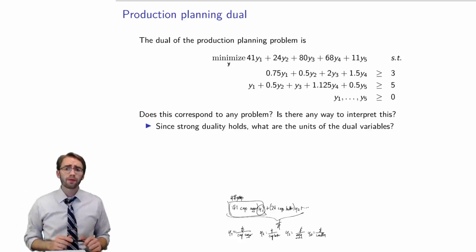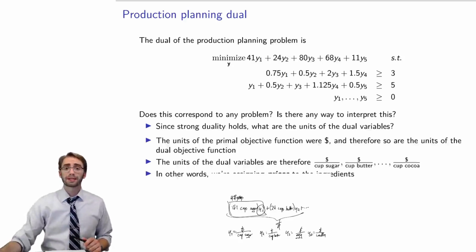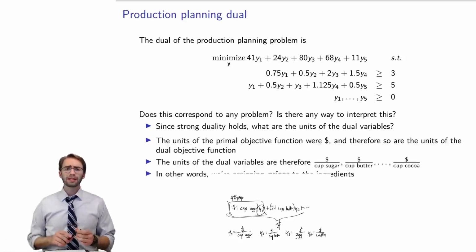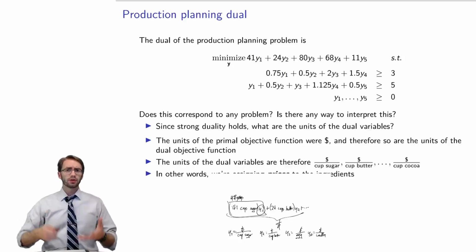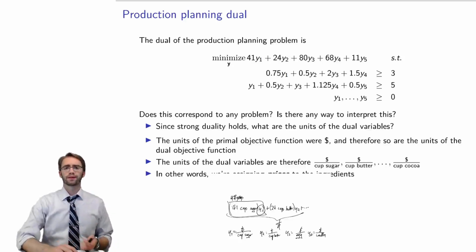So therefore, we can say the dual problem is asking you to talk about prices, right? The dual problem is saying your objective is not making cupcakes. It's not buying things. It's setting prices, okay? Like you're making an offer for something. So the dual problem involves naming a price for something. Why would you be naming a price for something? Let's see what's going on here.